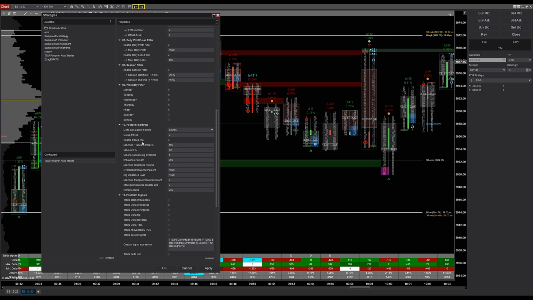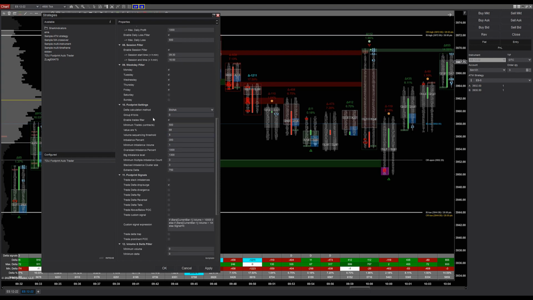Footprint settings. Okay, so now we're getting into how do you want the footprint set up. Now this is, we're kind of getting a little bit into the interaction between the footprint indicator and the footprint auto trader. So you have some choices here in terms of how you want the delta to be shown. Now, for the vast majority of you, it's going to be bid ask, but there are some places around the world where they don't offer bid ask, where you'd only, I think it's, let's see, maybe India.